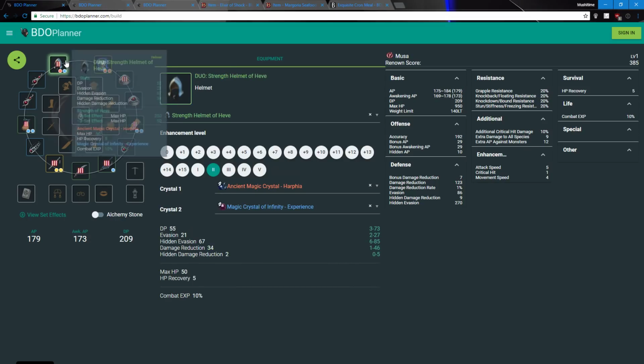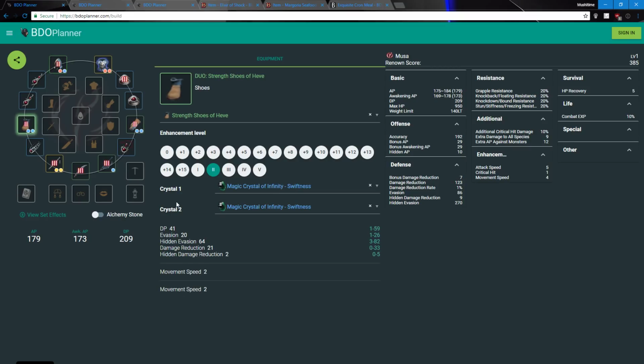It's always nice. For Helm, you can either get 2 crystals of experience, so that's 10% each. If you're lucky enough to snipe them off the marketplace, you can use those in your Helm to speed up leveling, or you can just use the Harpier. Those give 50 HP each. And for the boot gems, you just want to get 2 swiftness just to max out that move speed.